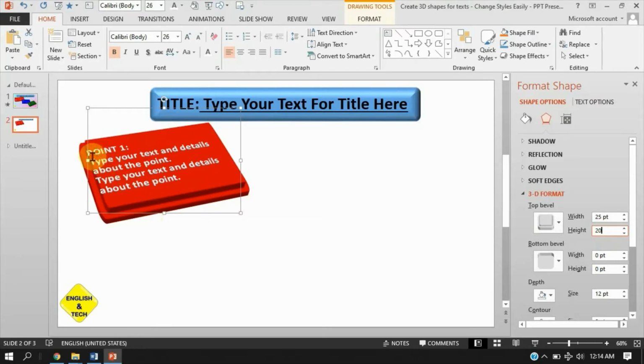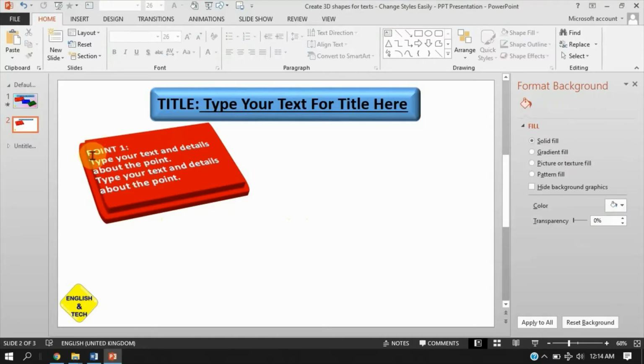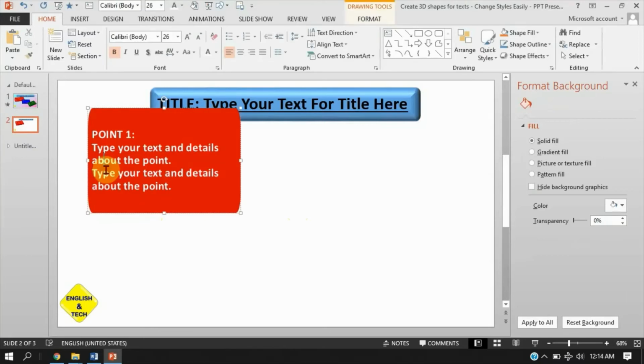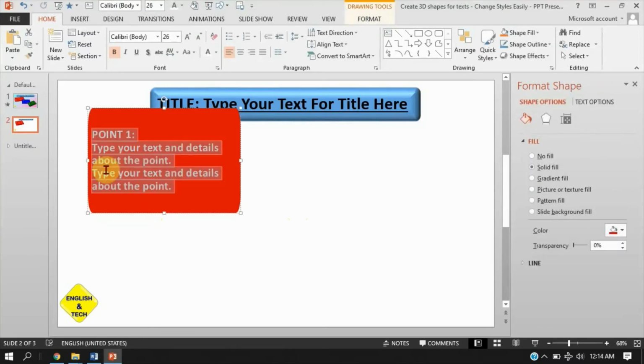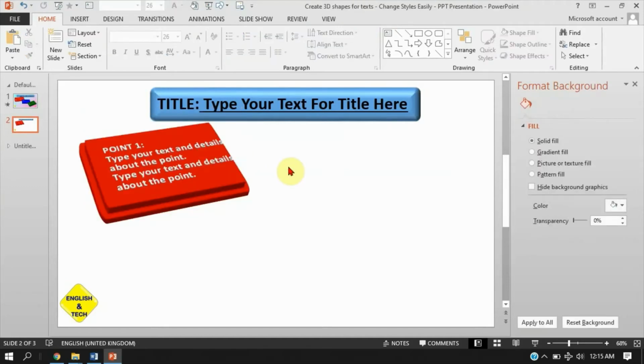Now if you look at this, I'm going to click out for a better view. The letters are falling off the shape, right? Did you see that? Please, we need to correct that. It's simple. Just put your cursor in the middle of the text box, then use Control A to highlight everything and tap your Tab key just once. Once you do that, click out and see the effect. I think this is better.